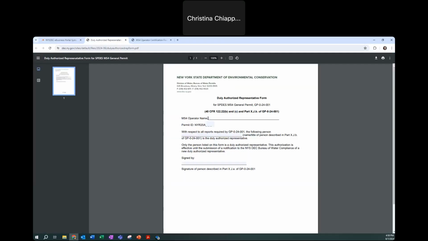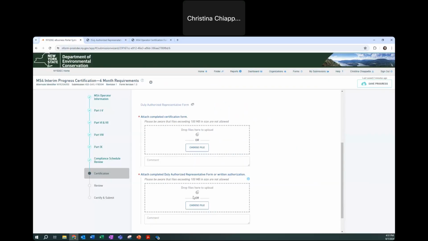Clicking on the form here, you would include the relevant information and then also the name of the person who you're giving the ability to sign on your behalf. If you have multiple people who you want to have the ability to sign on behalf of the ranking elected official or principal executive, you may want to take this and adapt it for those needs. You might want to take this section and duplicate it multiple times, again, in some kind of written format. You then save that down and attach it here.